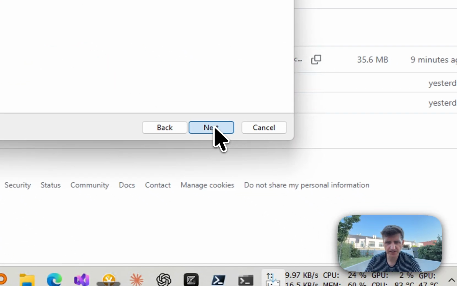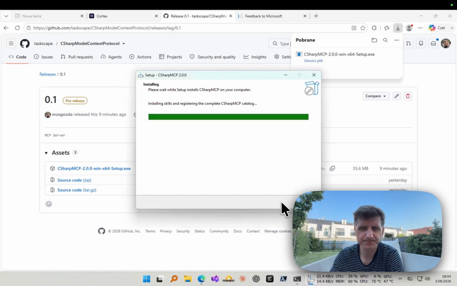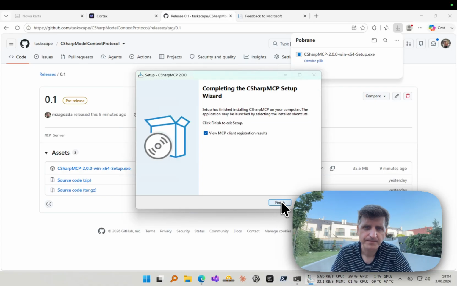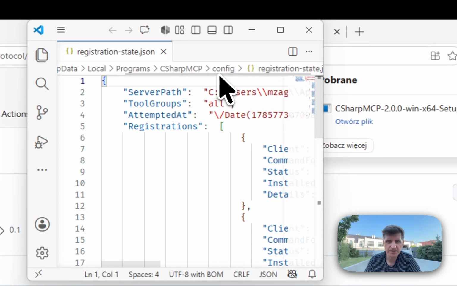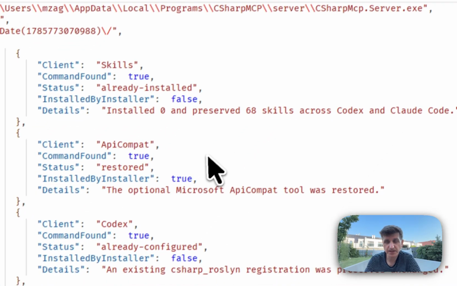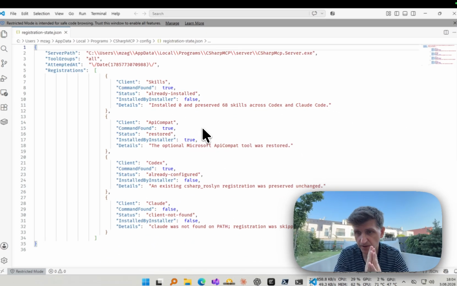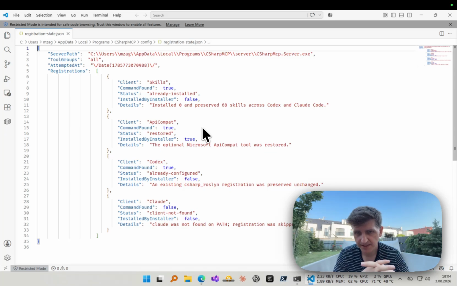We can see, all right. And let's have a look. Okay, so we can see the registration results because by default, this tool already installs everything you need for both Codex and also your favorite Claude, whichever is your favorite, actually.